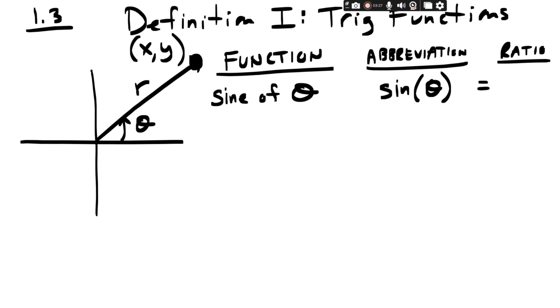So sine of theta is equal to one of those ratios, and the ratio we're going to use is y over r. It's the y coordinate over the r value. A few things to think about here. Can the y value be positive or negative? Can coordinates be positive or negative? Yes. Can the distance from the origin to the x and y coordinate be positive or negative? It has to be positive. So the y could be positive or negative, but r has to be positive. Okay, so there's sine.